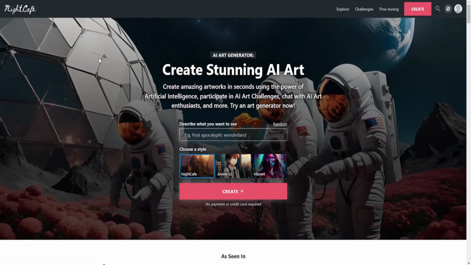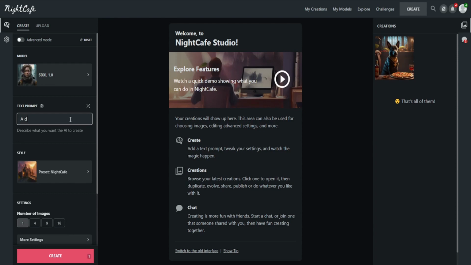Night Cafe. Night Cafe is an AI text-to-image tool that creates images from text descriptions. Let's try a simple one now.